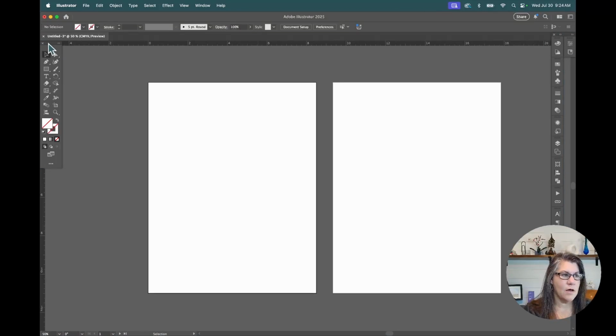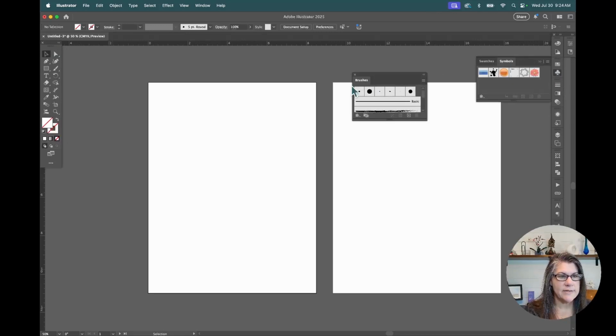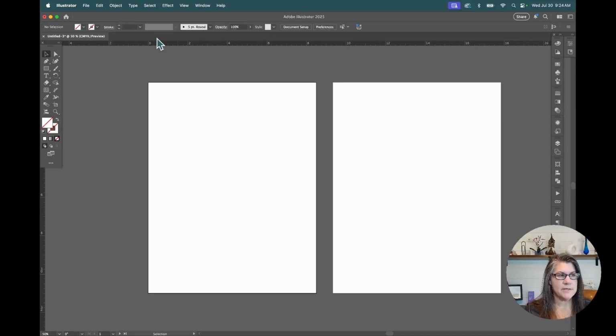Also, just know that all your toolbars can move around, so I can attach it back there. If I need my brushes, I can detach my brushes and put them back in. Let's walk through the rest of the panels. These are your tools, and this is called your toolbar. You can hit the double arrow to make one row, or you can expand it out to be two. I typically work in two because my tools are more condensed in a smaller area.